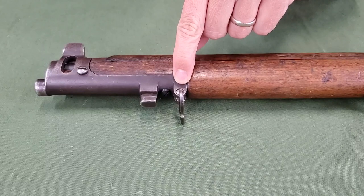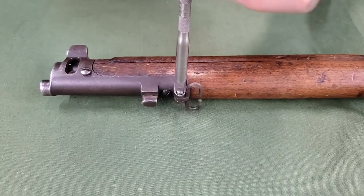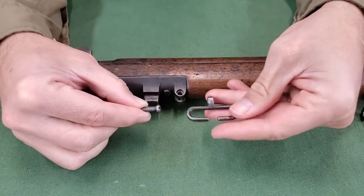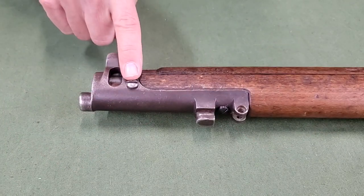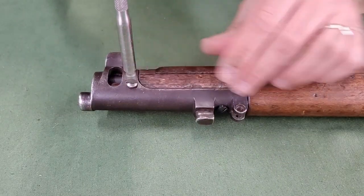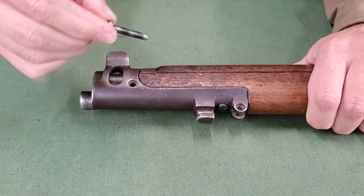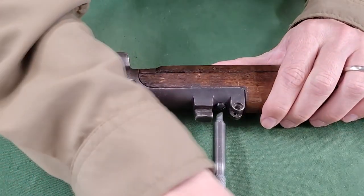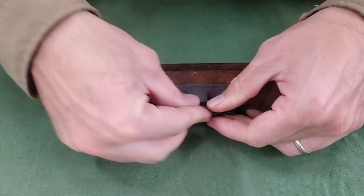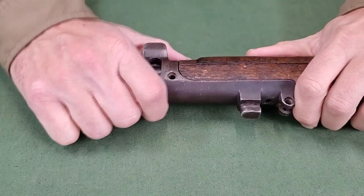Remove the piling swivel screw. Then remove the piling swivel. Remove the nose cap screws front and back. The nose cap can then be removed.